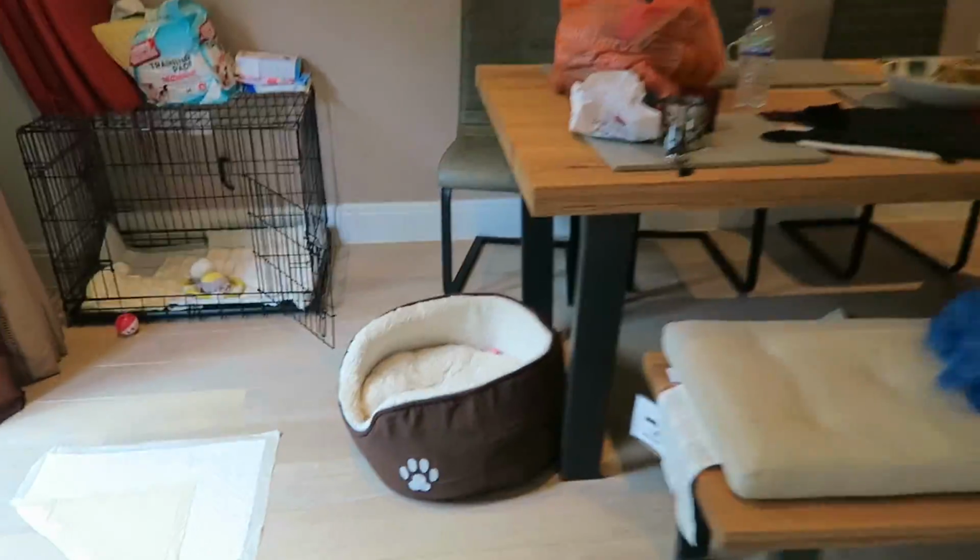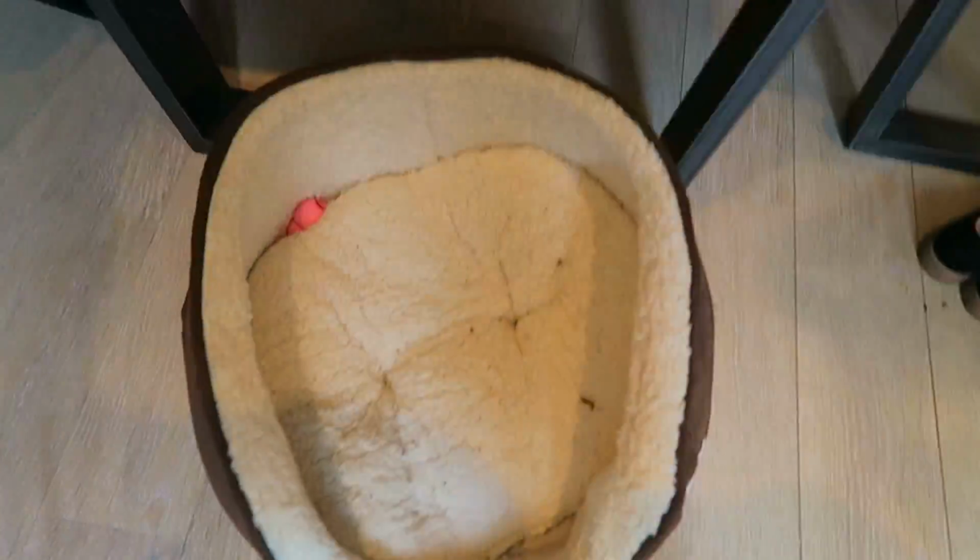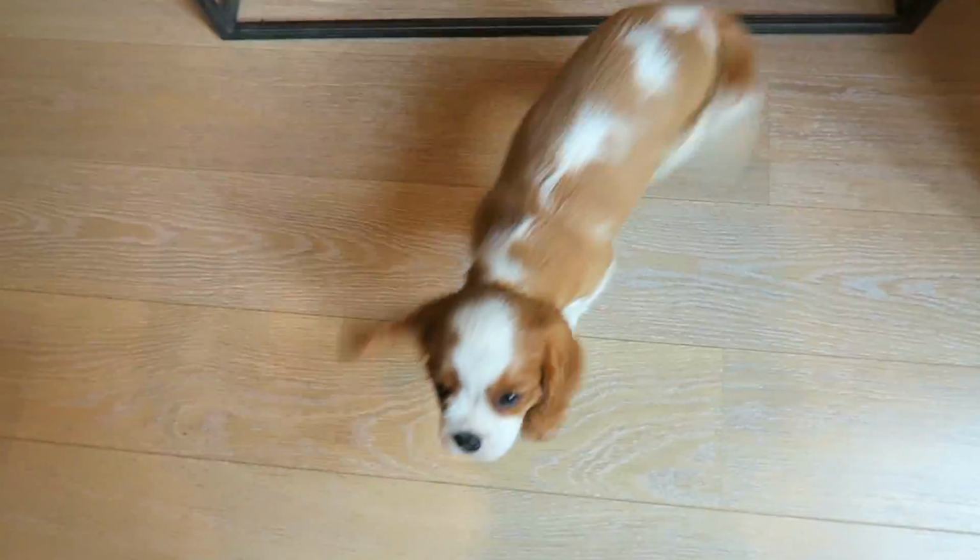Look how cute this is. You guys will probably have seen this in our previous flat in the recording room. Darcy used it as a bed for ages, but now it's actually Evie's. Look how cute she is in there. Okay, as I said, this is a half an hour of craziness. She ain't about the sleeping life right now, are you, beautiful?